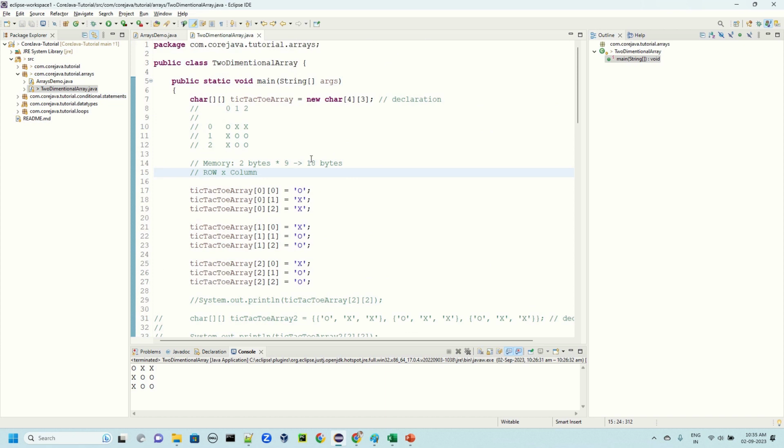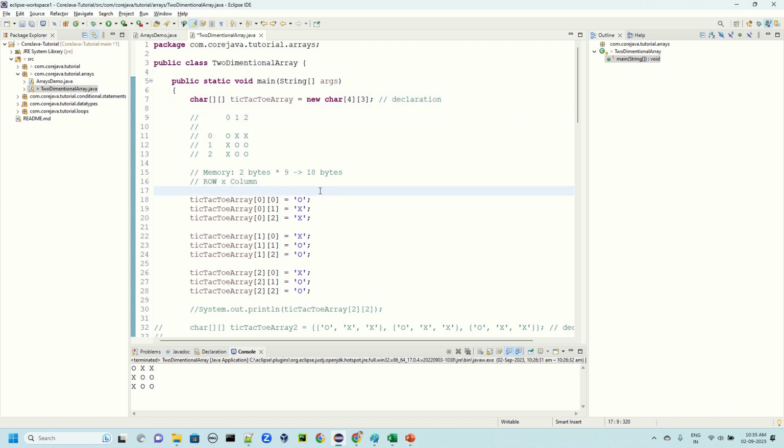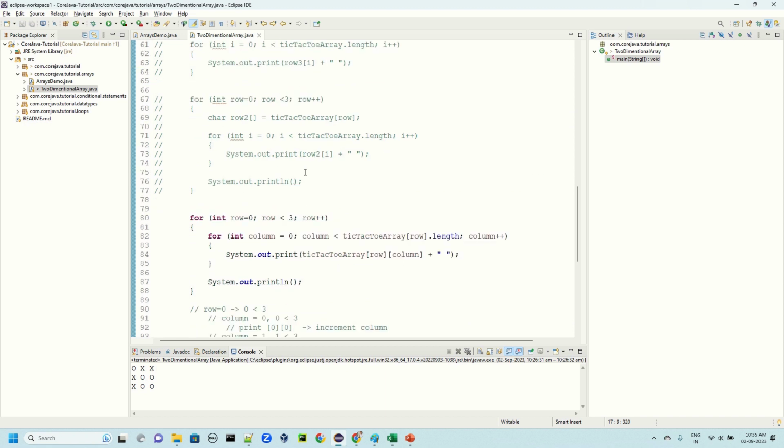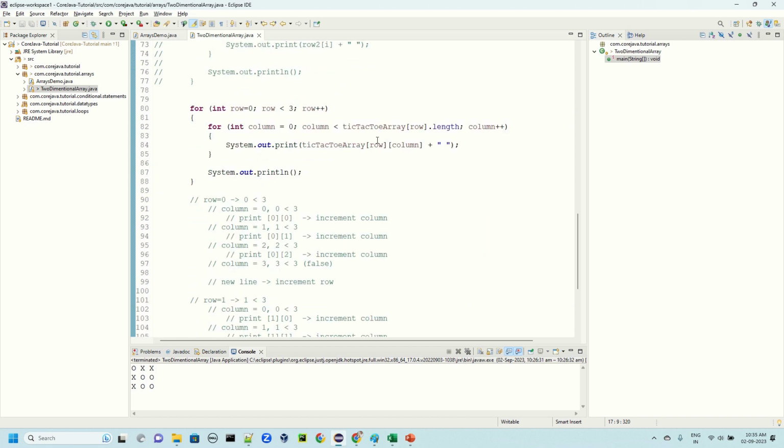This is one of the most important concepts. Like all concepts are important, this is even more important: arrays. Because in day to day programming in practice, we use arrays and for loops. In this example, we have taken arrays.